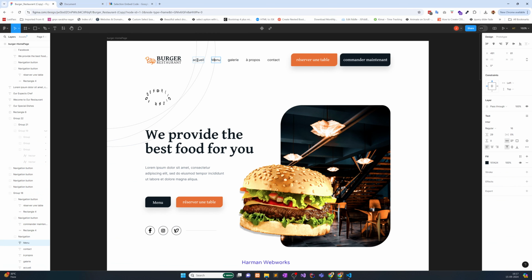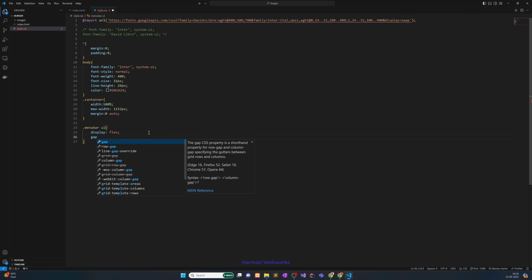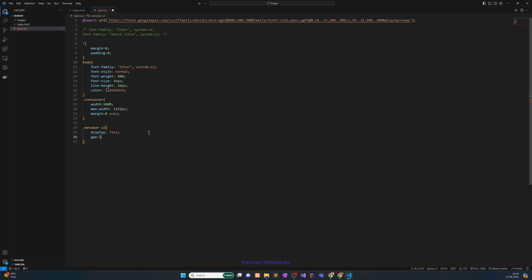We need to give space between them. Click on the first. You see, we selected this. Move to the second element and press Alt, and you see the gap between them, it's 34. How we give here, we'll use the gap property and value is our 34 pixel.